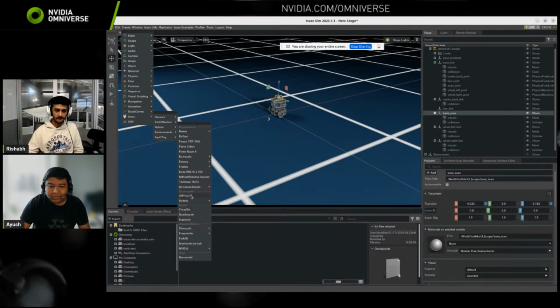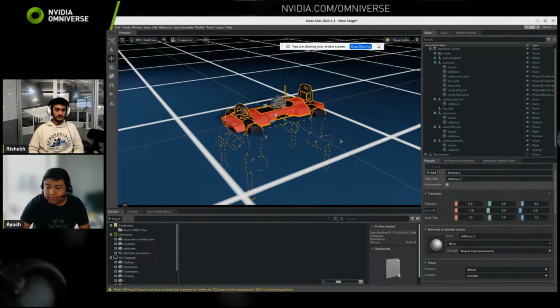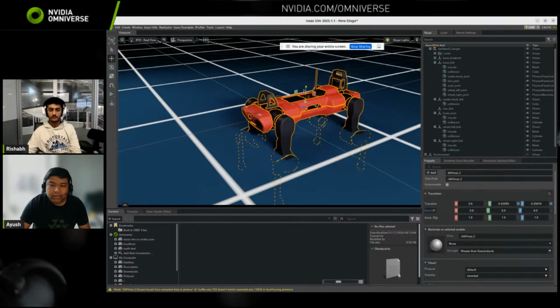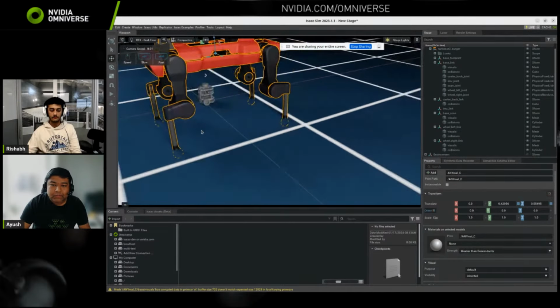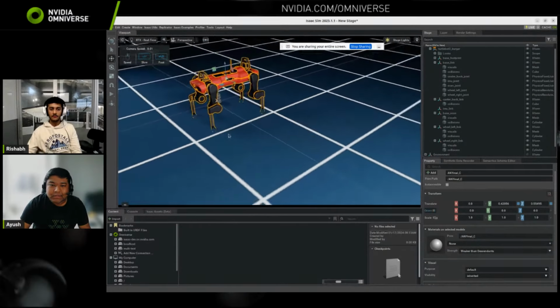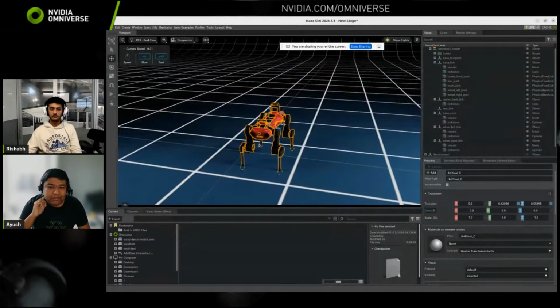Yeah, we do have two quadruped samples which are a part of Isaac Sim. Let me go ahead and open them right here. So if you have a URDF already defined with any sort of robot, it should be able to import into Isaac Sim. And obviously, if you face any issues, please don't hesitate to reach out on the forums, and we'll make sure to get back to you.